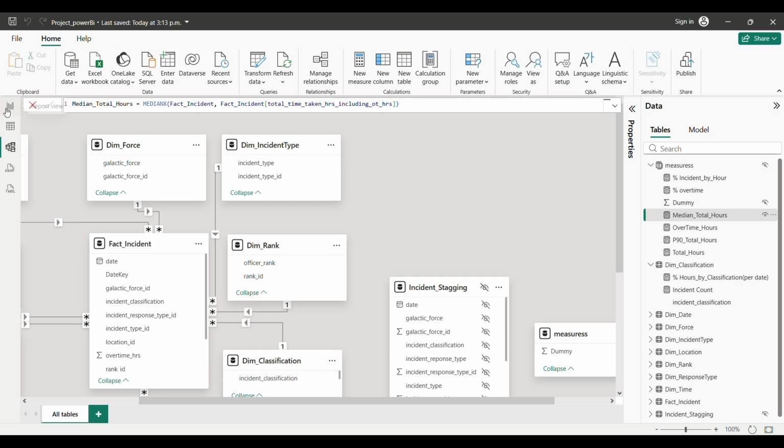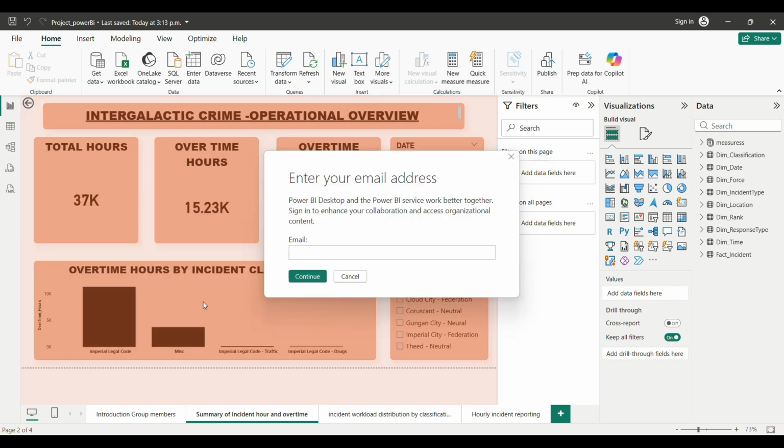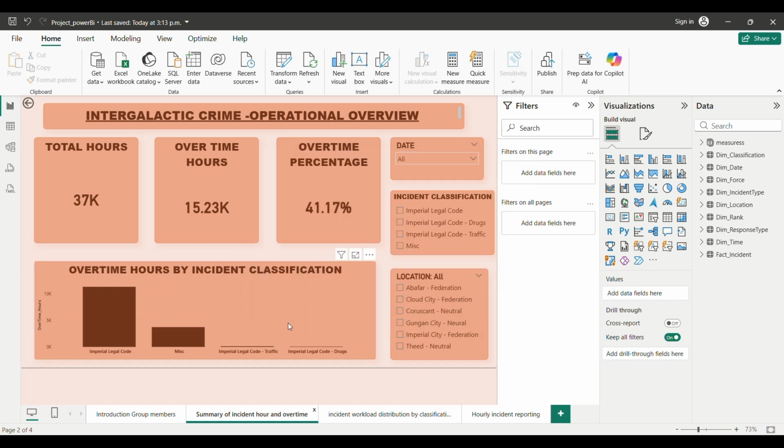After creating the DAX measures, we go to report view. Our first dashboard page provides an operational overview. It displays total hours, overtime hours, and the percentage of hours due to overtime using KPI cards, with slicers for date, incident classification, and location.